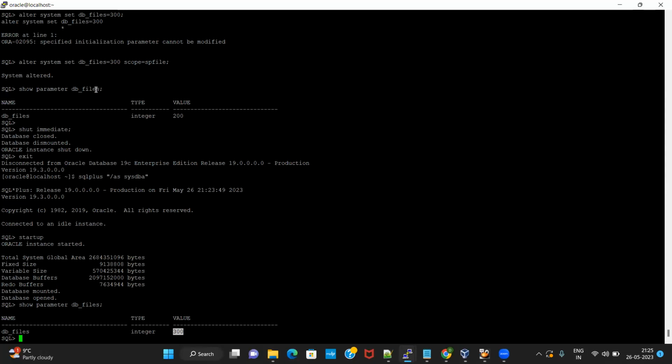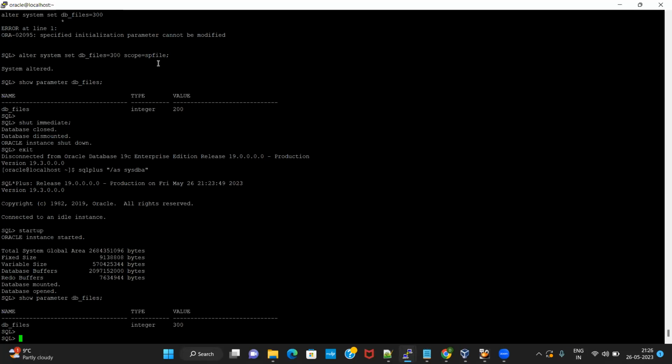Before you bounce the instance, you have to modify the parameter value and mention the keyword scope equals spfile, which means that the parameter value should be updated in the spfile, and that new value will come into effect when the instance is restarted. Okay, clear with that? Yes. Okay.